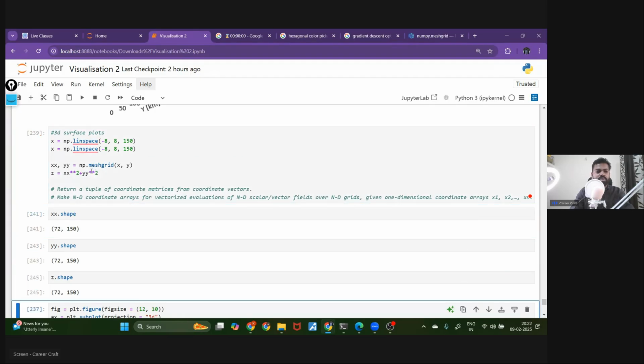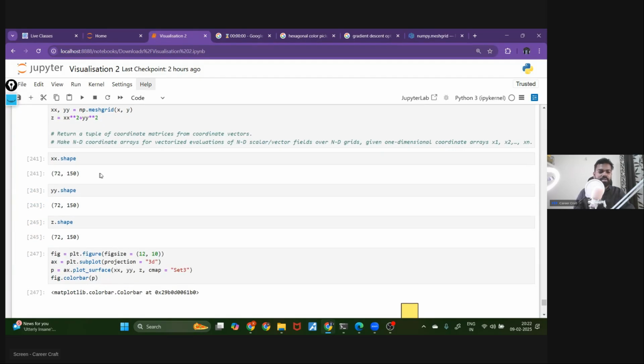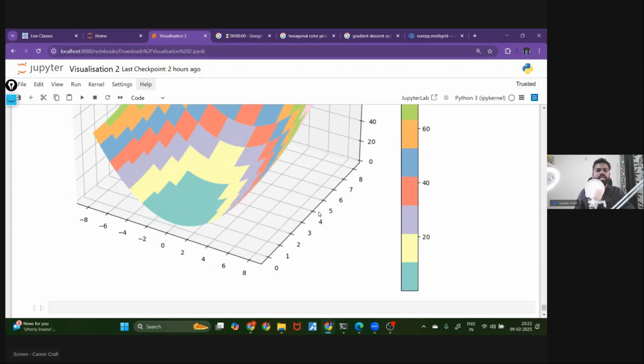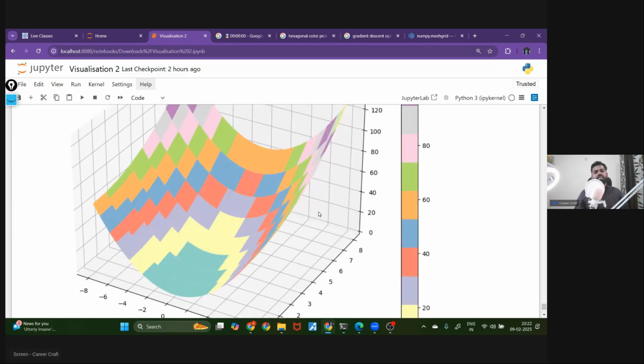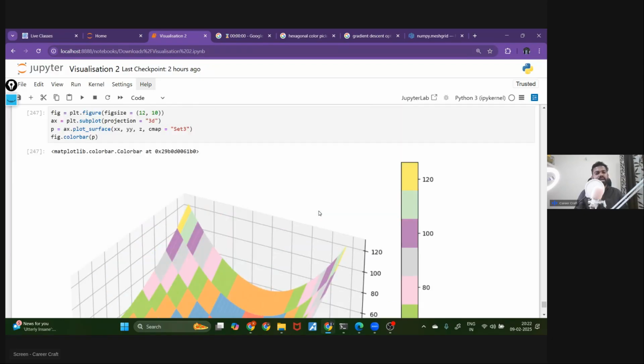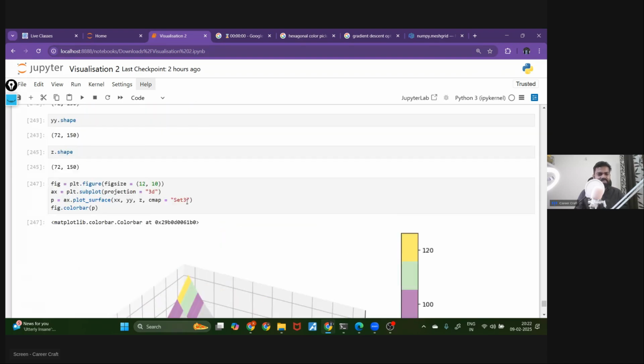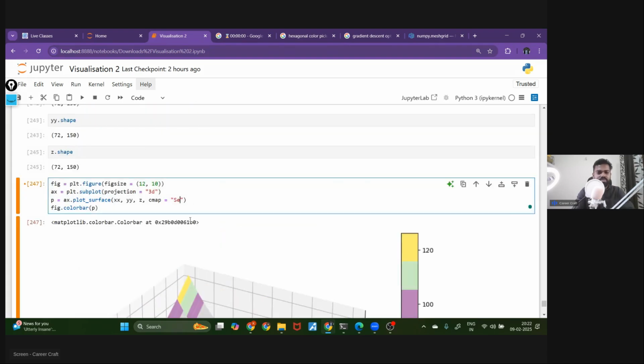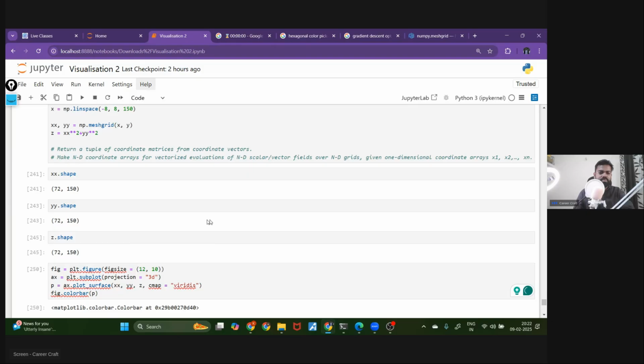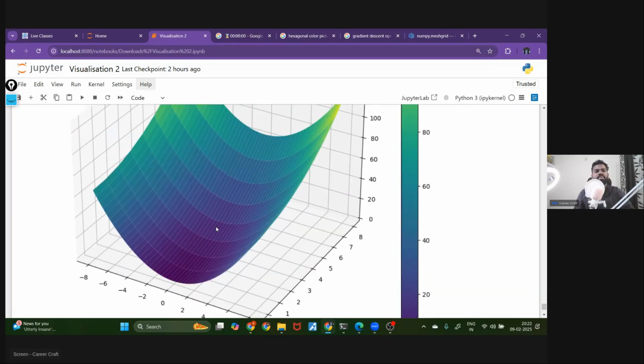And now see it, right? Now this is not exactly like this, but enough. Maybe I will just use another viridis, right? See.